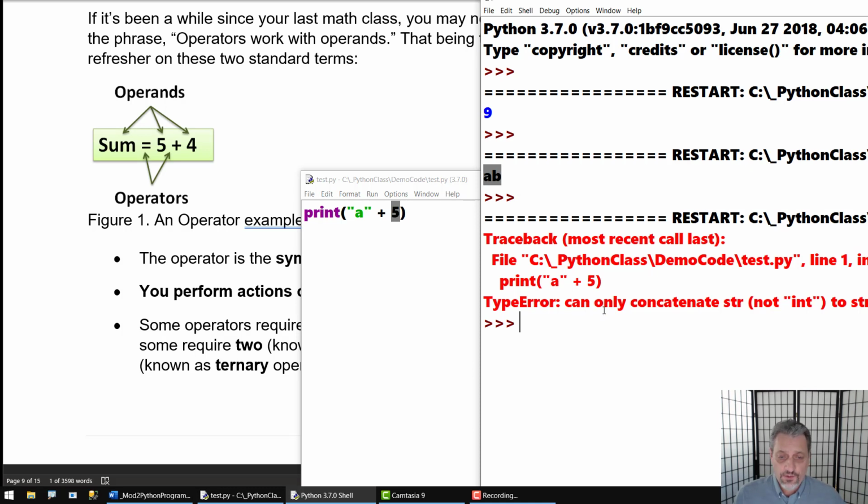What it tried to do was concatenate the string to the integer and gave me an error message: you can only concatenate string, not integer, to string. Pretty clear error message, but that's what's going on here. There was no version where the operands could be integer and character or string.